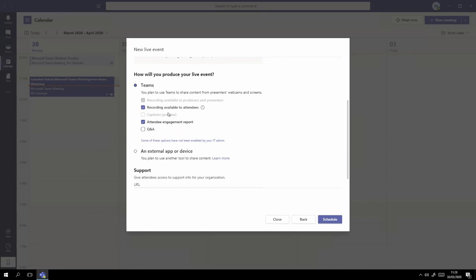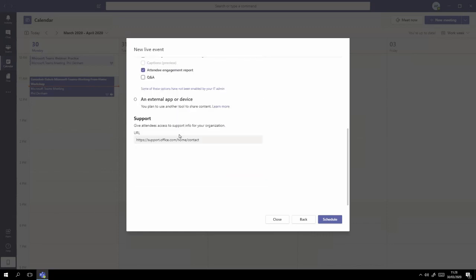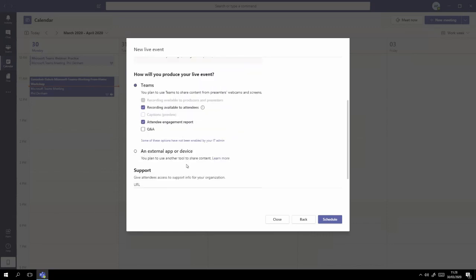I have a few other options in here which are quite useful. I saw some people mentioning earlier about recording. So you can turn the recording of the event on and off if you wanted to, and you can get an engagement report as well. One good thing to remember: by default, the Q&A is not turned on. We're using the Q&A function today, so if you did want that, you would just have to turn that on. There is also the ability to use external tools, which you could link in from there, but we're not using those at the moment.